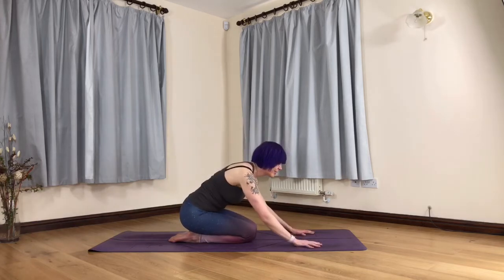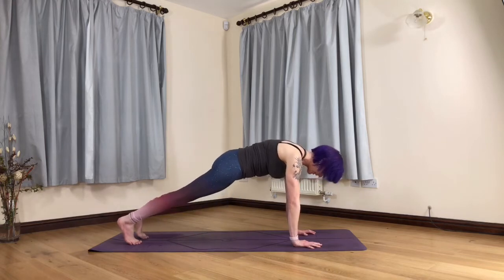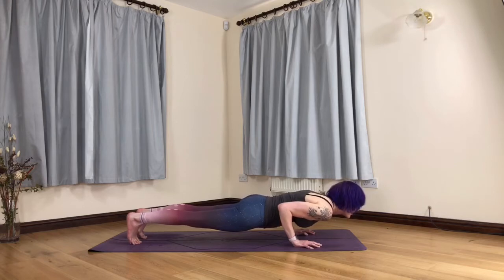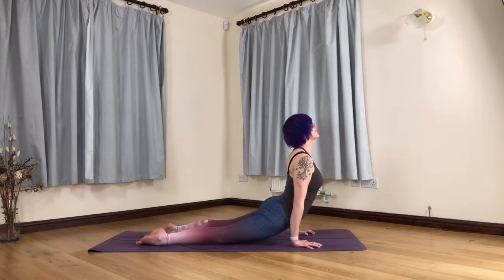We'll begin in a plank, hands shoulder width apart, belly pulled in, shoulders stacked over the wrists. As we exhale to chaturanga, we bring our arms to a right angle and lower down. We hover here and then push ourselves forward by rolling forward onto the tops of our feet. So now we're in upward dog.